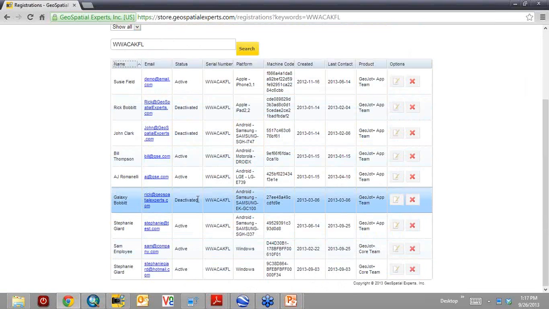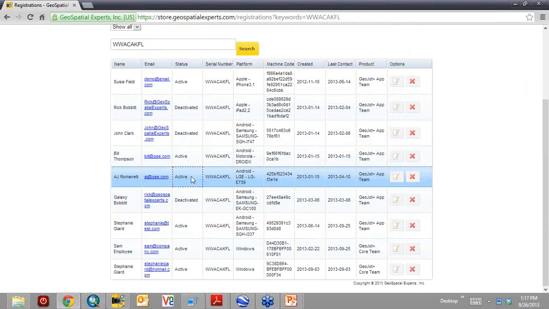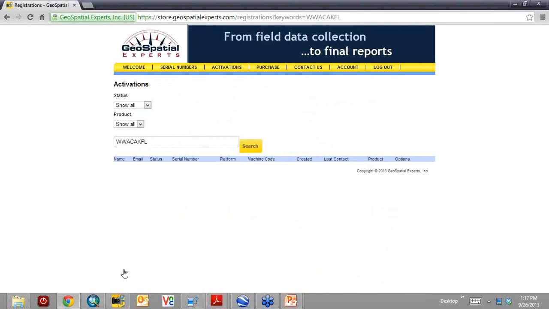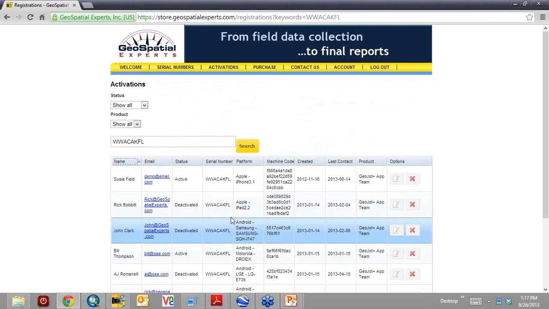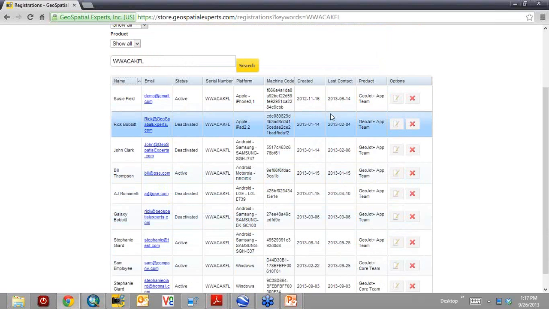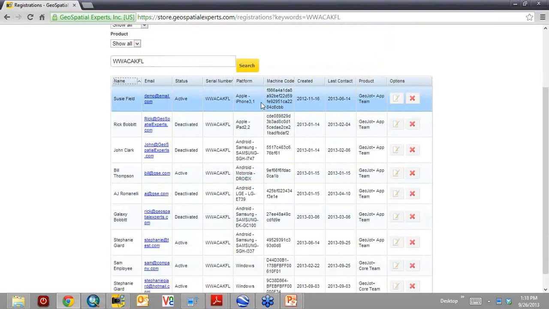And then if you have temporary workers that forget to deactivate the software on their device, you can deactivate it for them remotely. So like here, if I want to deactivate AJ because he's no longer with us, I can click here and change his status to deactivated, and that frees up a license, one of those 50 licenses, for someone else to use. So that's the admin dashboard. It's a real easy way to manage your licenses. And our licenses for the app are real easy, in that you can use them on any combination of Apple iPhone, or soon-to-be Windows 6.5 devices, any combination of those.